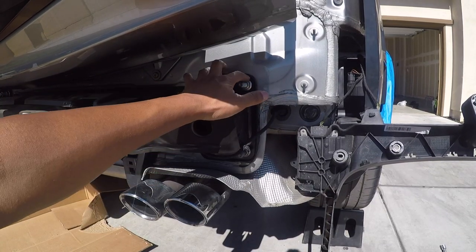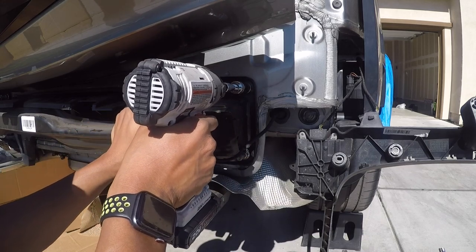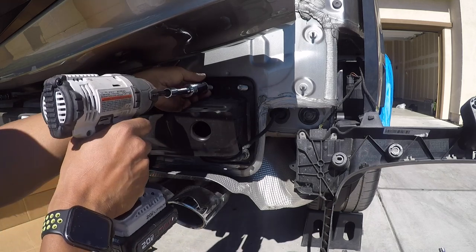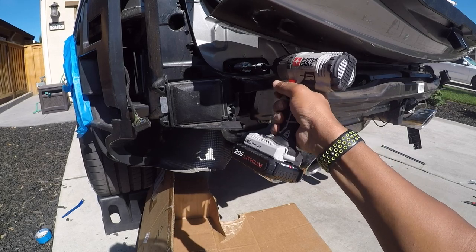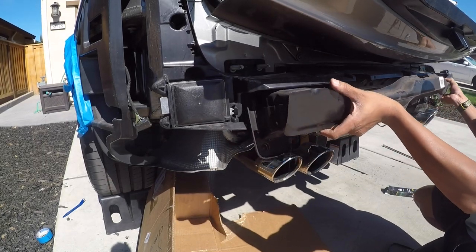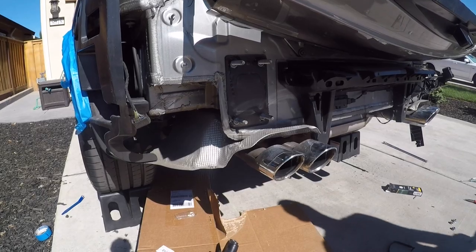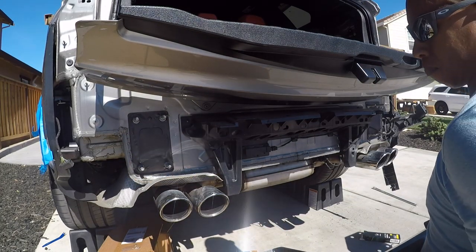All right, next I'm gonna remove these 18 millimeter bolts. These are deep sockets, so take these off. Last time I was doing it myself. It's nice to have an impact driver for this. Speeds up the process. What's left is to install the stealth hitch in this place. This will take a lot.